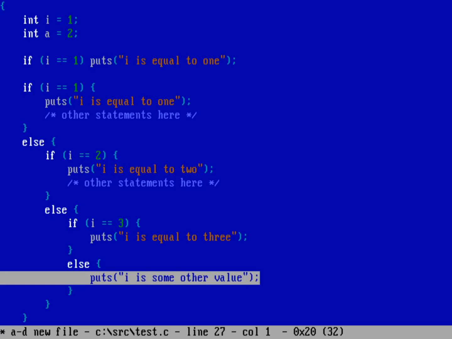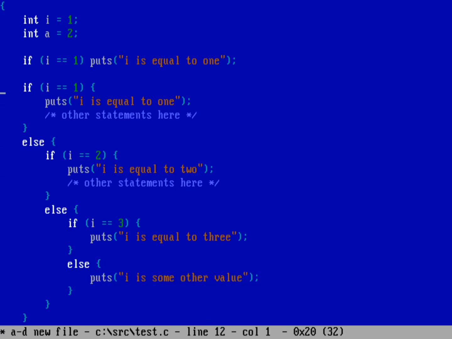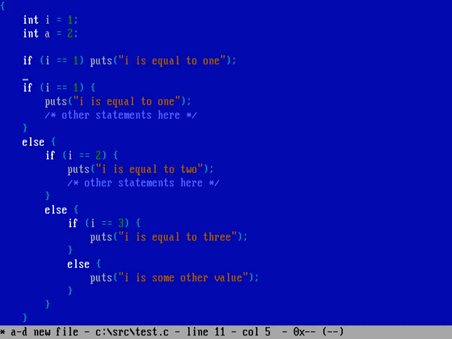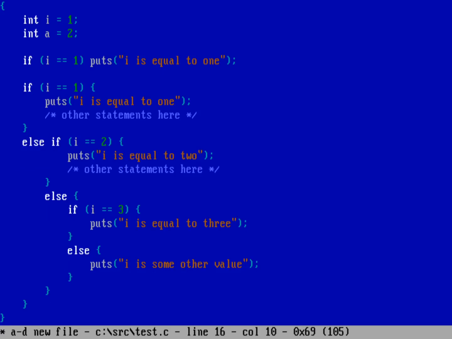Now that's a little bit messy, and you really won't find programmers doing this kind of nesting. They'll actually do a little bit of cleanup. So remember up here, if can be a one-line statement. Well, so can the else. It can be a one-line statement. And an if-else together counts as one statement. So what you can do, and what actually a lot of programmers do, is they'll just do this.